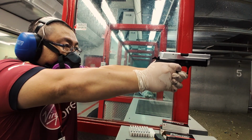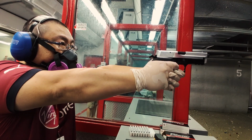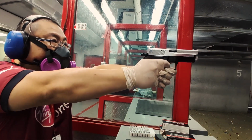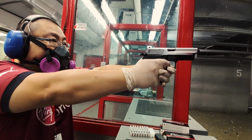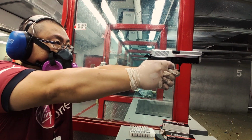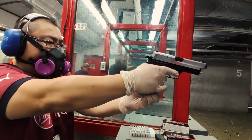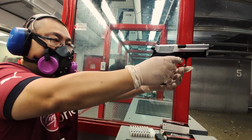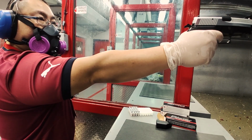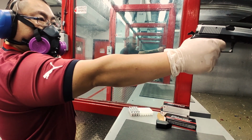And for those who are interested in getting the Norinco NP34, it is a great deal. As I mentioned earlier, there is that potential issue with the magazine drop, maybe something to do with the grip, or maybe the mag release button is a little bit loose. But the pistol is really, really cheap. I don't want to use the term 'you get what you pay for', but if this pistol was like $500, I'd definitely be complaining about it. But it's like 200 something, and these days that's probably one half to one third the price of $1,000. So it's really good for a pistol.